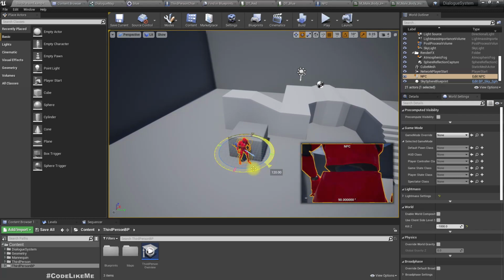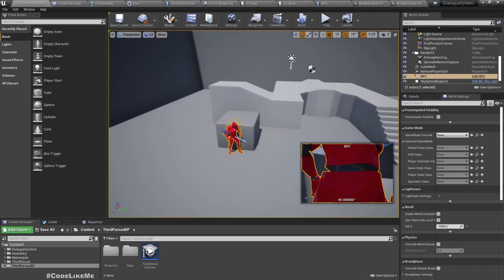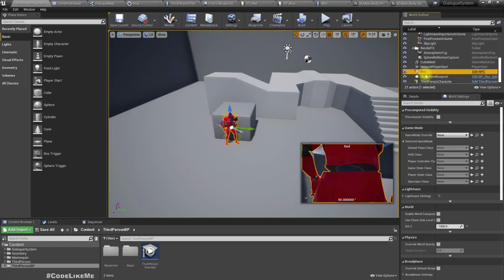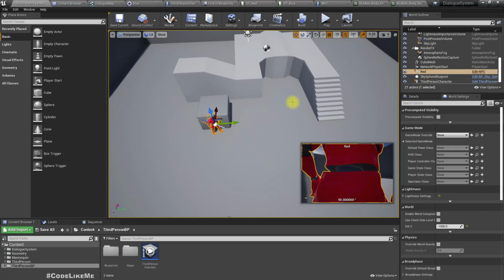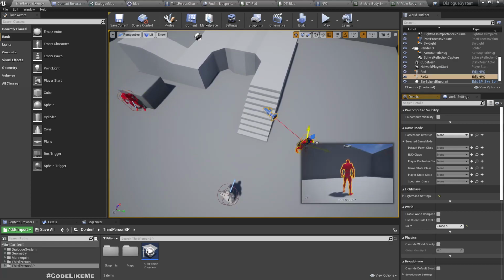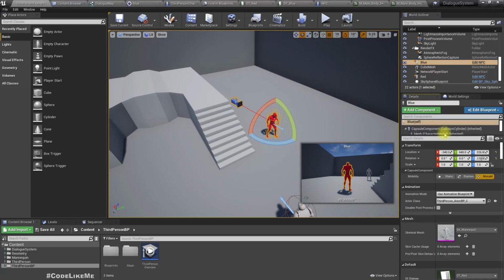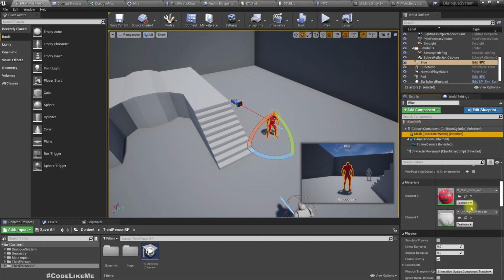I'll place one here like this. This is red. I'll name him red, and another NPC character, I'll name him blue and change the mesh color to blue by changing the material.